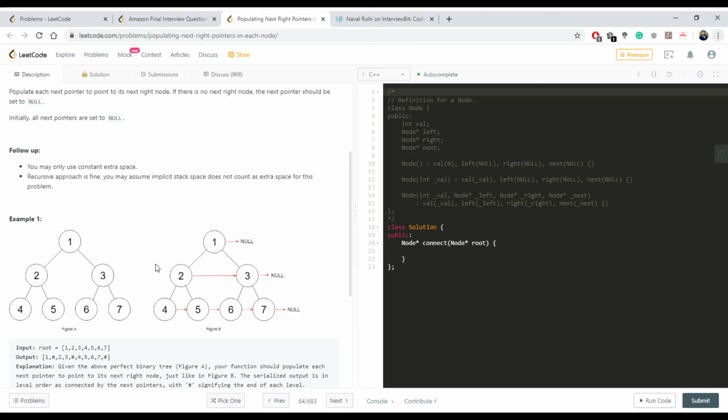2 and 3 are, in a way, root nodes of new trees. And similarly, 5 and 6 are part of different trees. So 5 points to 6, 6 points to 7, and 7 points to null. Similarly, if they had children as well, they would all point to the node next to them on their right. Now there could be nodes that are null. So say if there wasn't a 5 there in the question, your 4 should point to 6. So you need to take care of those conditions as well.